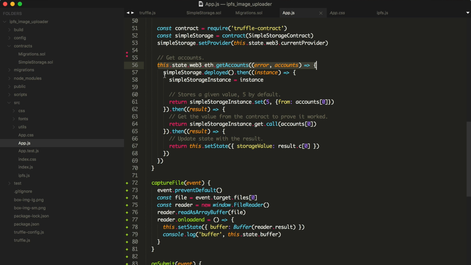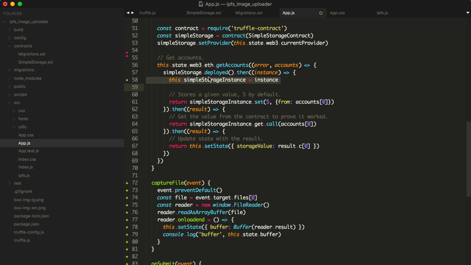All right, once that's done, this is an asynchronous call. We're going to get a deployed instance of the smart contract. This is just going to be a JavaScript representation of the smart contract that allows us to access it. And we're going to assign an instance of this variable. This variable was defined here, so I'm going to do this.simpleStorageInstance.